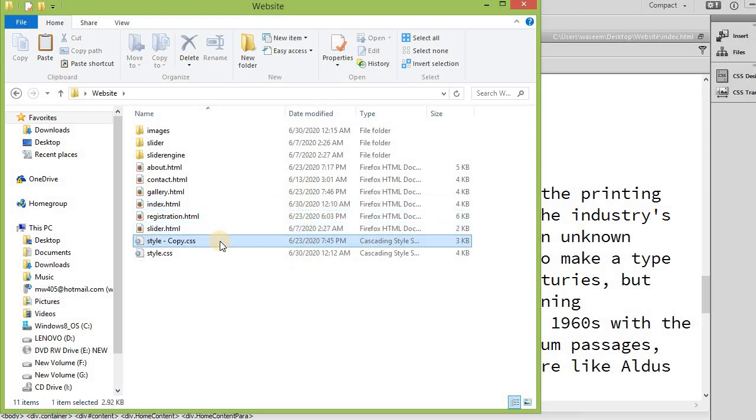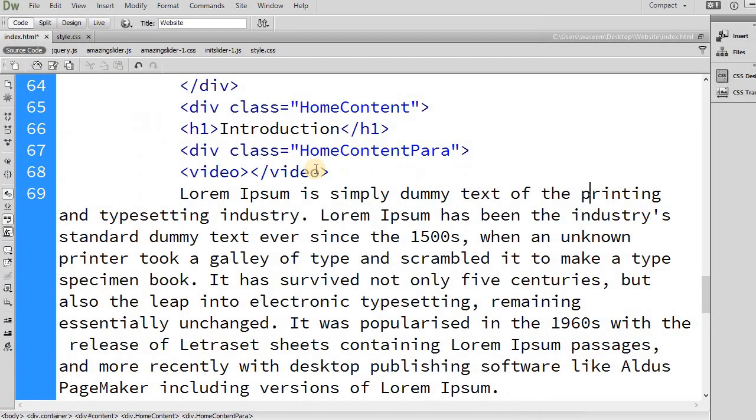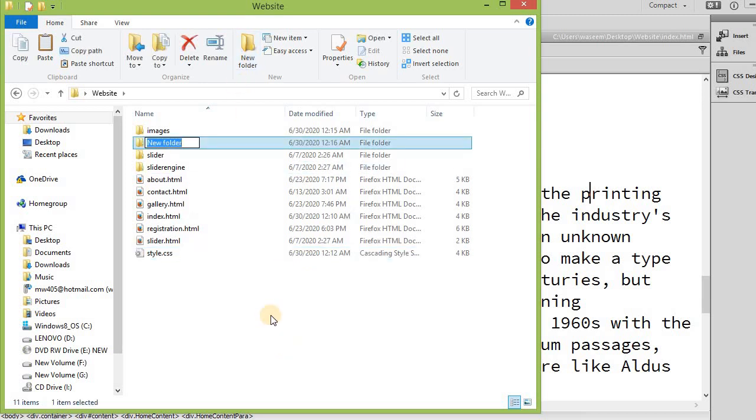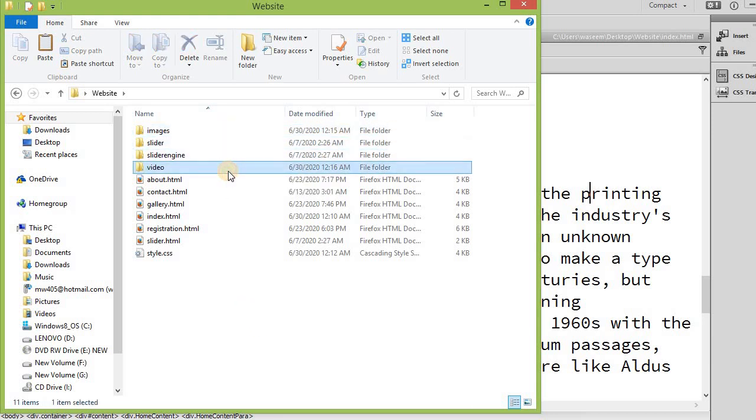Now these are all the files that we have created. Because I want to show the video in my index.html page, I will create a folder with the name video, and in this video folder I will paste any video, right?